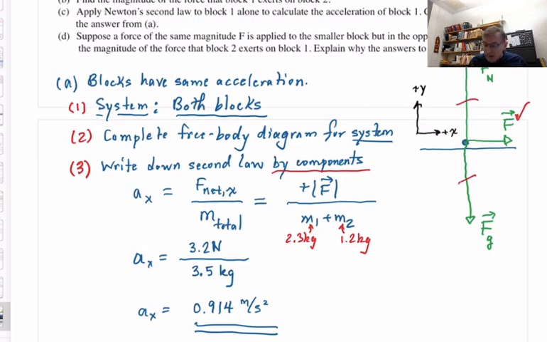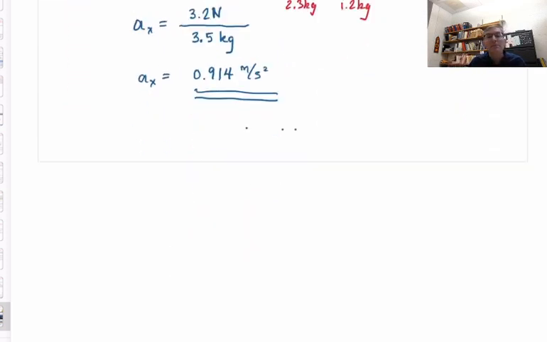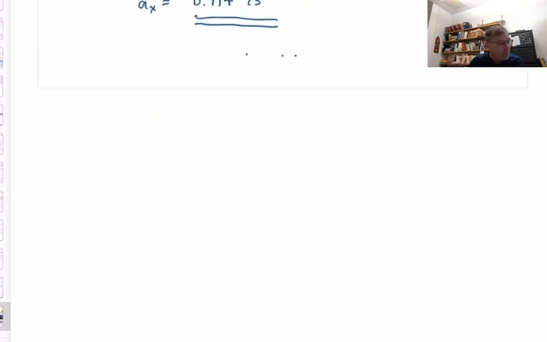Okay, I'm going to need more space, and this is not going to let me, oh yeah, there we go. We're going to move on up here, and I'm going to read to you what part B says, and then we're going to do it. Part B says this: find the magnitude of the force that block 1 exerts on block 2. Remember, the blocks are in contact with each other.